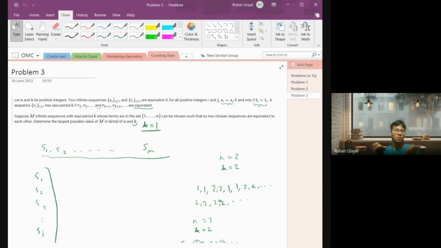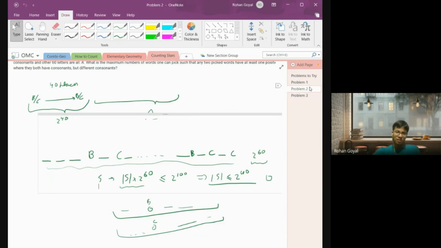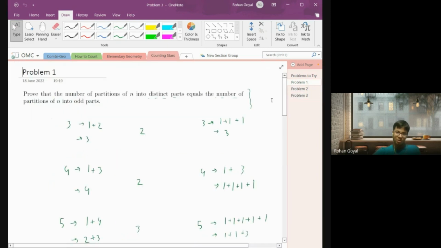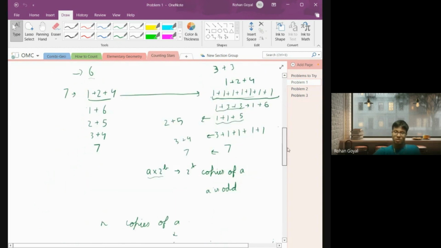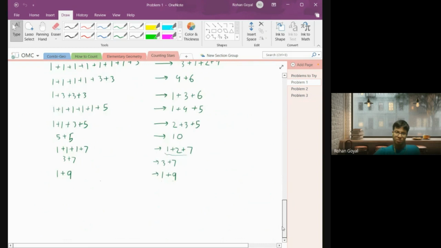Again, the whole concept of these problems where I'm asking you to count or create bijections is that you need to understand the structure sufficiently. If you understand the structure of these sequences well enough, you'll be able to classify what they should look like. Even in the previous problems it was about that. For example, problem 1 especially, you just need to understand how your bijection is being created and what your numbers should look like.